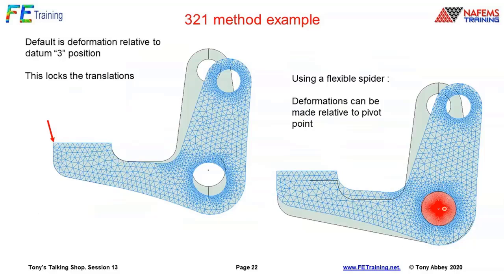Remember the spiders we talked about? We had Spider-Man the other week. I can put a flexible spider in there, which adds no stiffness to the structure at all. It gives me a datum point in there. And in many post-processors, we can say, plot me the deformations relative to that datum point. Now we see something sensible. We see the crank pulling around here, squeezing up here. It's the same deformation, but now it's relative to the base point here rather than to this point in here. So we can easily overcome that. Neat use of the flexible spider there.